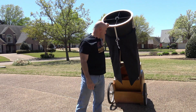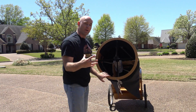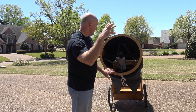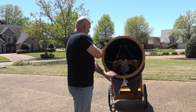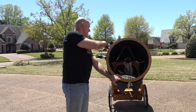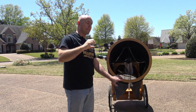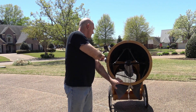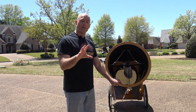Let's talk about what the telescope actually consists of. If I look down the tube, I can actually see the primary mirror — where all the light is gathered. I can see my image in the primary mirror right now. That's where all the light comes in when I'm focusing on an object; it comes through here and then focuses to the secondary mirror. Then the light gets focused to the eyepiece, which is where the observing takes place — where I actually see the objects. And here is my viewfinder, and here is my telrad. The telrad is a kind of laser target — it has a clear field. I make sure my telrad, my viewfinder, and my eyepiece are all aligned; I do this every night before I observe.